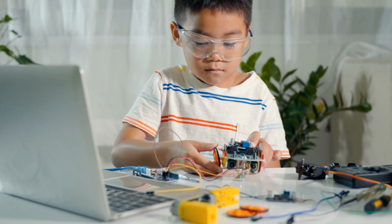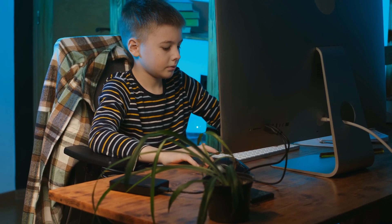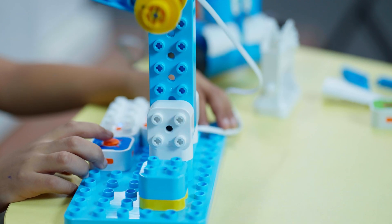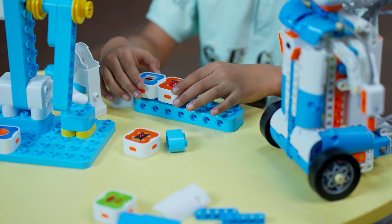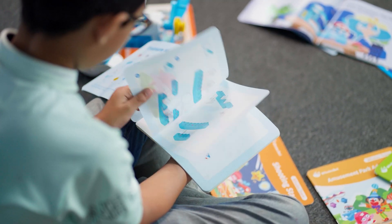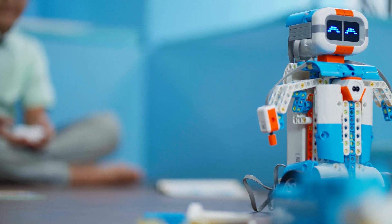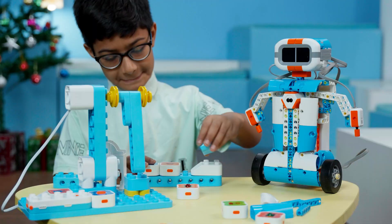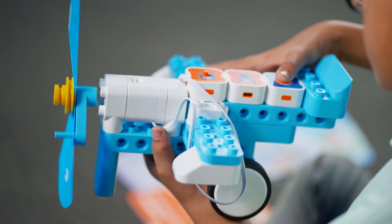Learning technology doesn't have to feel like a chore for kids anymore. In today's digital age, coding is becoming as important as reading and writing. That's where Walesbot Kids' robots step in, transforming complex technology into simple, hands-on learning adventures for young minds. The Walesbot E7 Pro makes coding come alive through interactive robot building and programming.